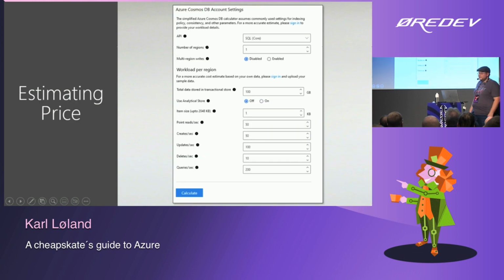So how easy is it to estimate costs for Cosmos DB? Well, you have to know a lot of variables in advance to get a good cost overview. And even though they have a ready-to-use calculator for exactly this, I think it's very overwhelming just to do this. Personally, I have never, ever been able to correctly estimate Cosmos DB costs, ever.